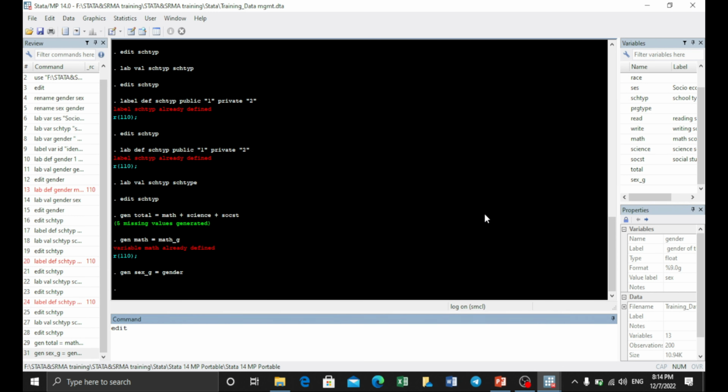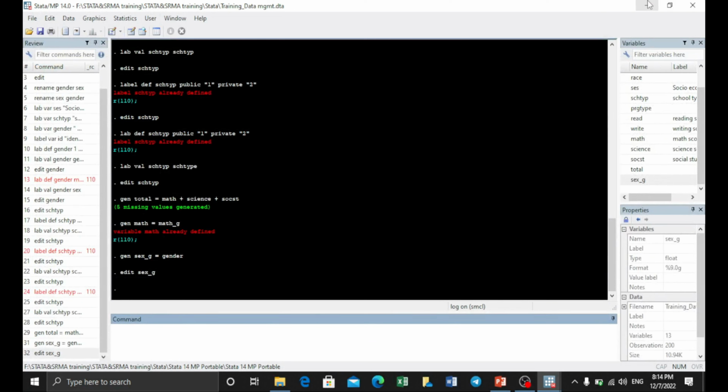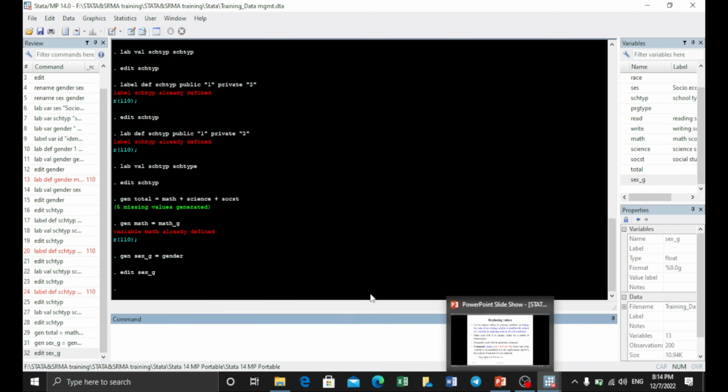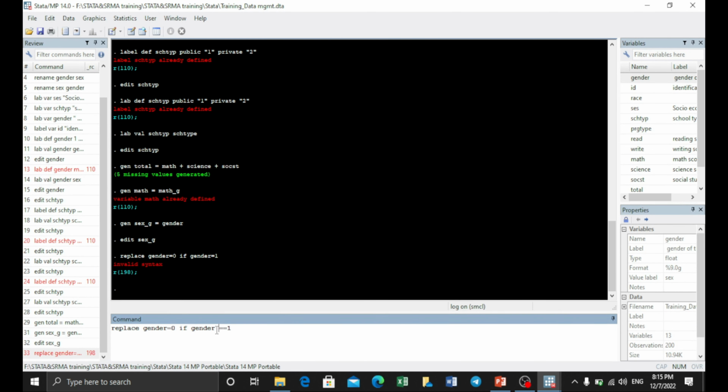Edit sex_g. Here it is. We have data 1, 2, and this is the new variable. We created a new name for our variable. Okay, let's go for the next one. Replace.